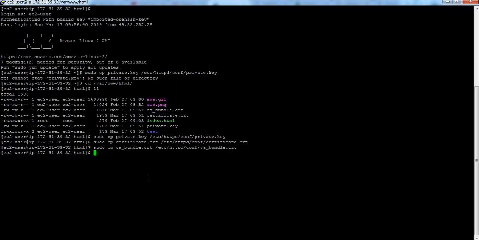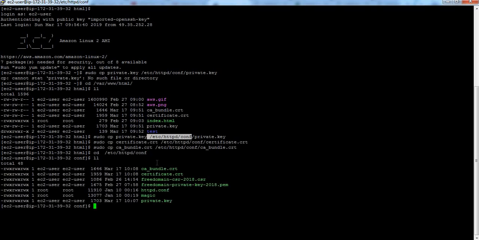All three files are now moved into the /etc/httpd/conf folder, and we can verify that by going there with cd. Now we have all three files here.